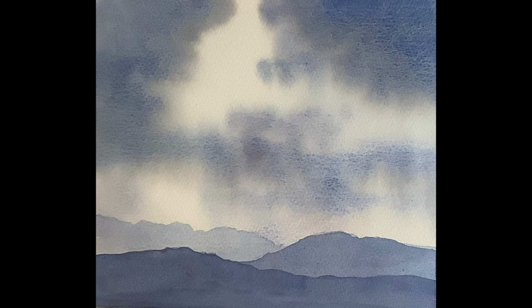I'll also be talking a little bit about putting on the flat washes. I use the flat washes in the foreground here for the distant mountains, and I think again that's something that people can have problems with, so you might be interested in seeing how I worked out these overlapping distant hills.